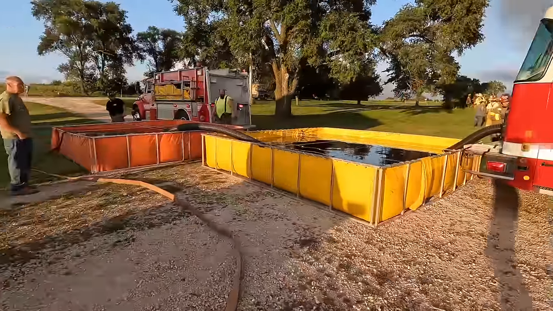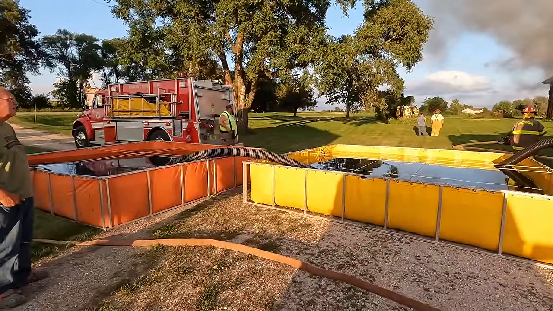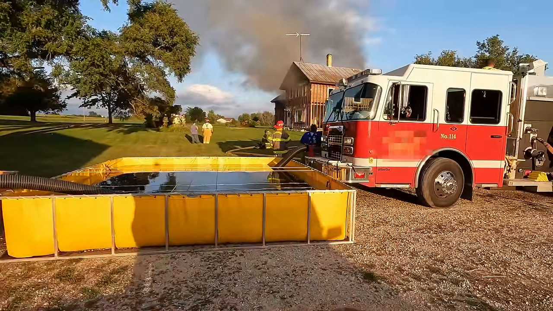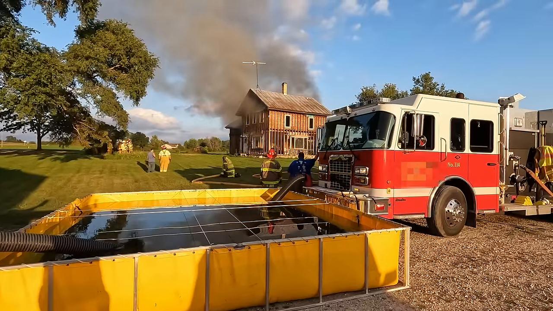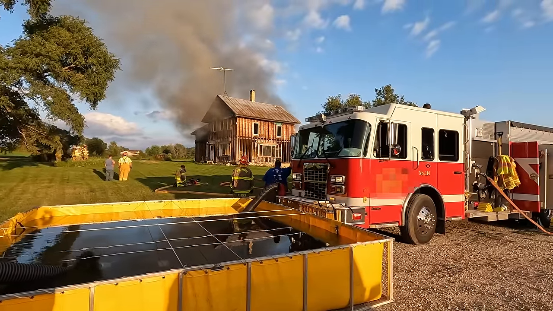Now, it may not look like it, but each one of these water tanks actually holds approximately 3,000 gallons of water. And this is what firefighters will use, especially in rural areas like where I live, when they can't hook a pumper directly to a municipal source of water such as a fire hydrant. Instead, they'll use water tenders to transport water from nearby sources such as lakes and ponds, where they're allowed to do so, take that water back to the scene of the fire, and dump it in these tanks so that way pumpers have a source of water to continue pumping into the fire.